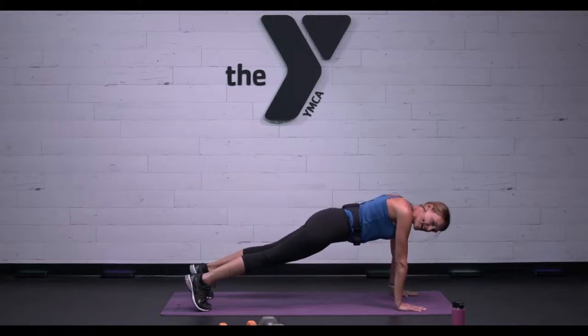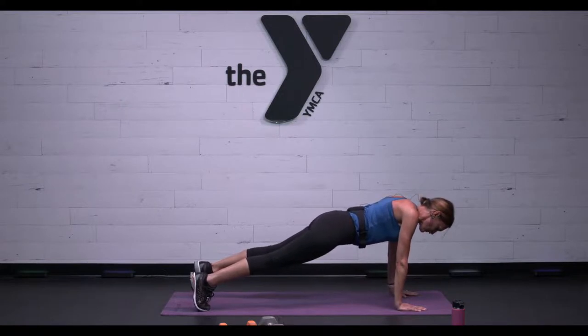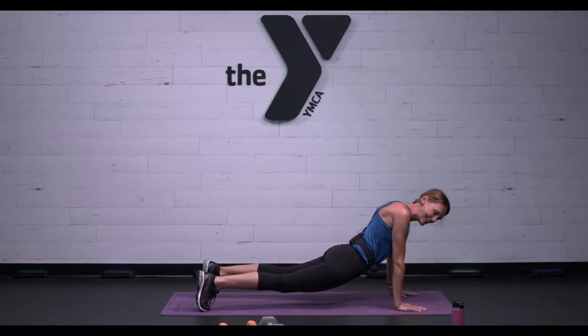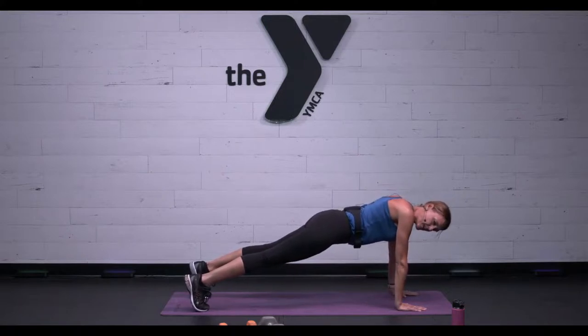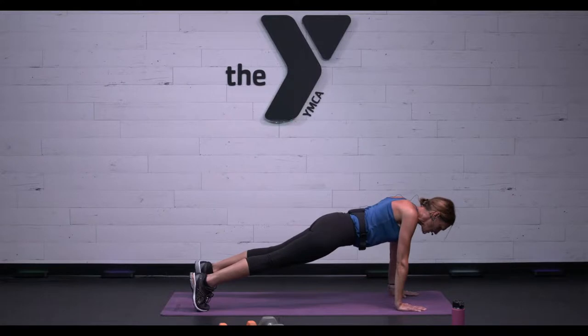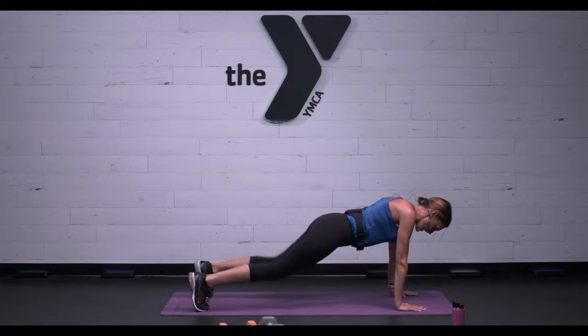Now, core. Draw in the abs, shift forward, bend the elbows, elbows over wrist, shoulders over elbows over wrist. Butt is not sagging or in that down dog. Core strong, draw in the belly button. You've got this. Deep breath in, let it out. Planking is all about just practicing it, progressing it. Do it for 10 seconds, then 15, then 20 to start every day with a plank. 5, 4, 3, 2, 1, and knees down.